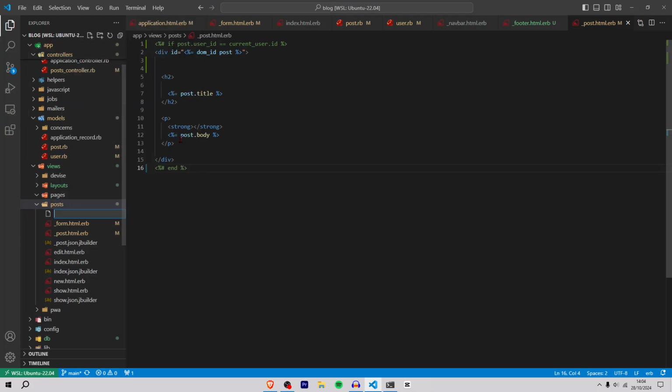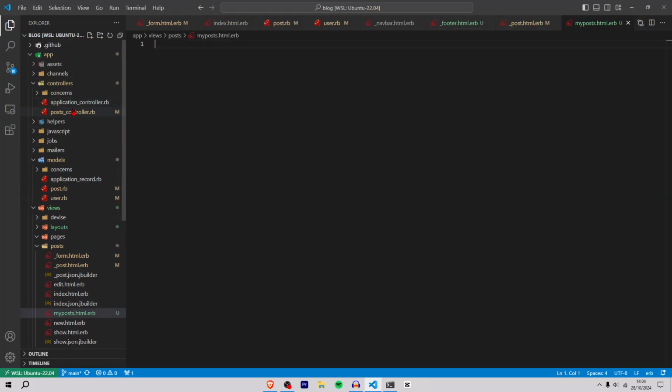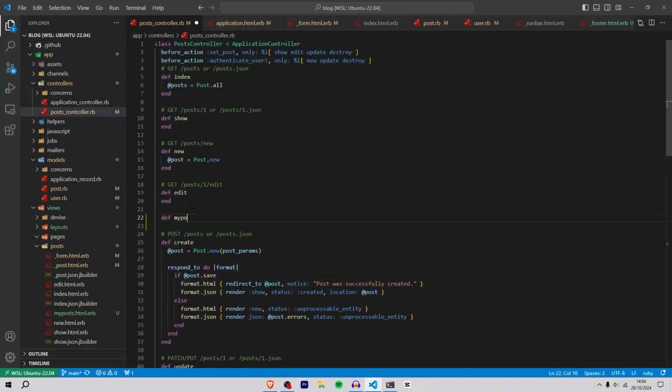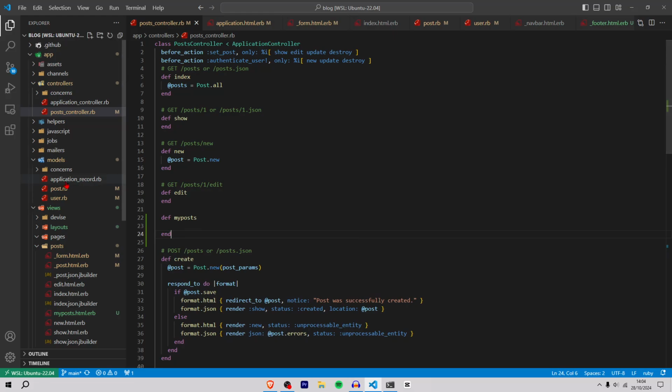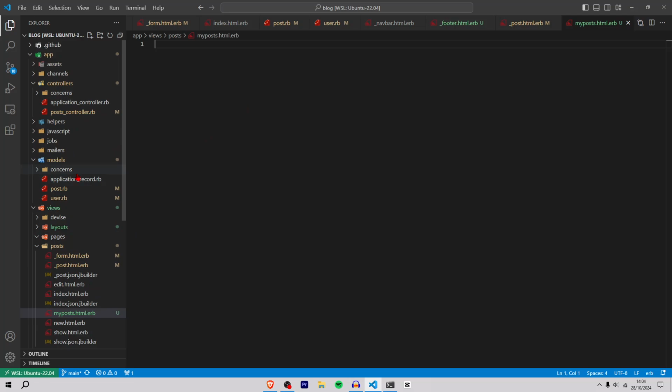And inside of here, we are going to say my posts.html.erb, right? And now that we've done that, we can go to the post controller. We can add a new method. We're going to say def my posts end. And the reason that I can do that is because this my posts.html.erb is inside the post folder, and this post folder is linked to the post controller. If I wanted to work in the pages folder, I'd have to create a pages controller and then create the name of the file as a method in the pages controller and the file here. Let's say I had like my posts, I'd have to create a my posts method in the pages controller.